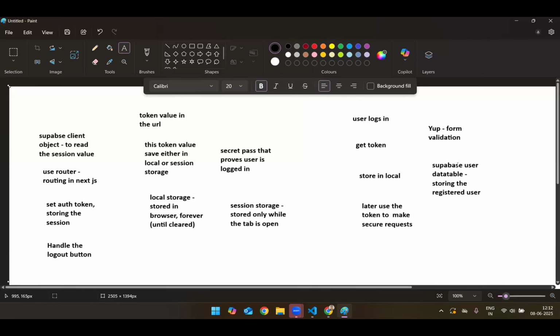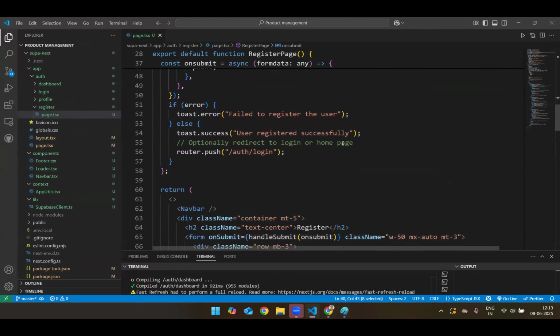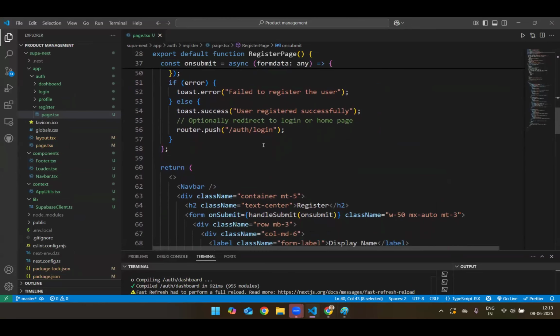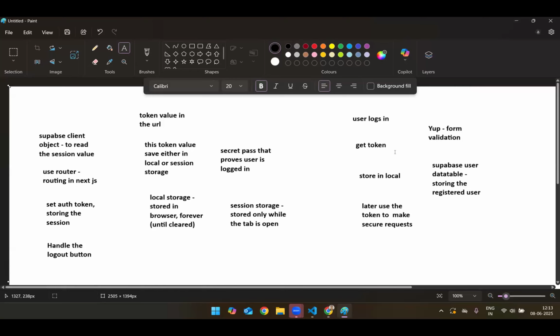Do you have any doubt till now? You have to practice and try, and you will get motivation here. We are repeating the same things, like the Supabase auth sign up and the router push, and only the logic differs. Based on the logic and thinking, when you code this application two or three times, you will know the logic and get used to it.